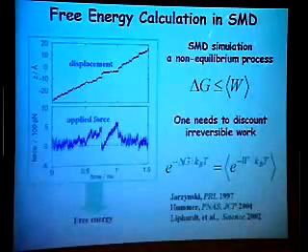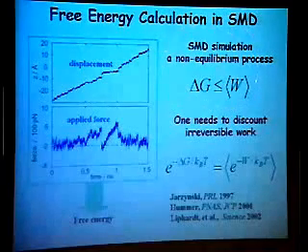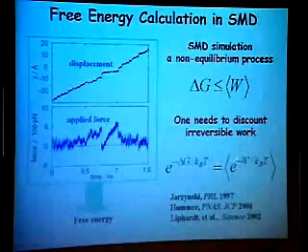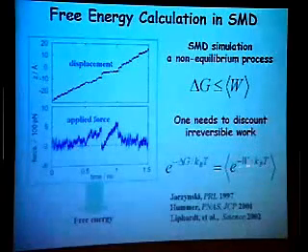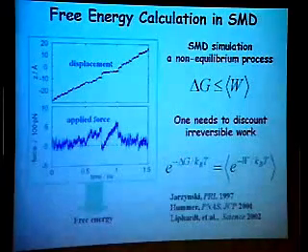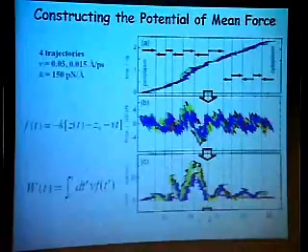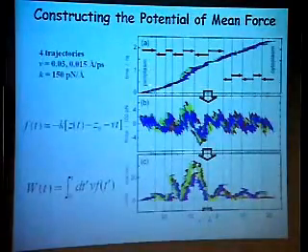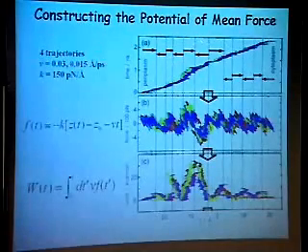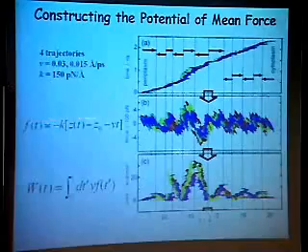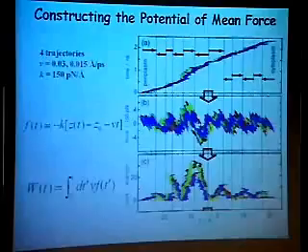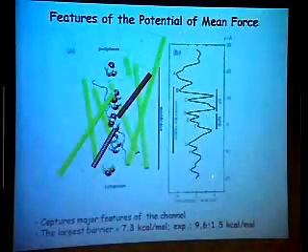You heard about the analysis of SMD simulations. You can take the exponential of the work that you are doing on the system, and based on this exponential average, you can get some idea about the free energy profile of the system, again as you calculated yesterday. We had 4 monomers, 4 channels, so basically we had 4 trajectories of glycerol motion, and we had forces at each time. We look at the work done on the system, and using this work, we could get a free energy profile of the system.